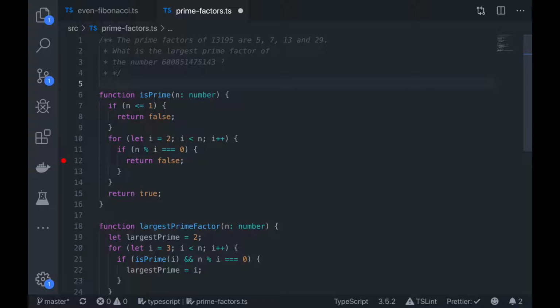The factors of a number are the numbers that make up a number when you multiply them together. Like if you wanted factors of 4, it would be what? 2 times 2. Those would be factors.